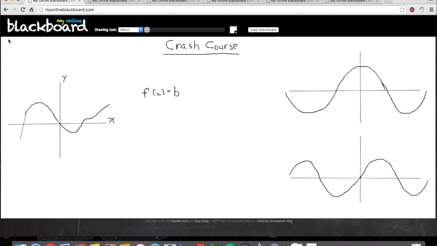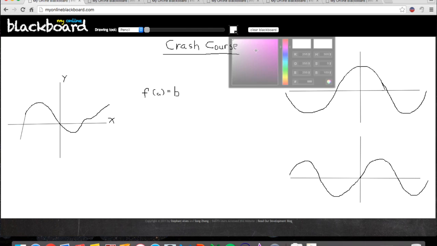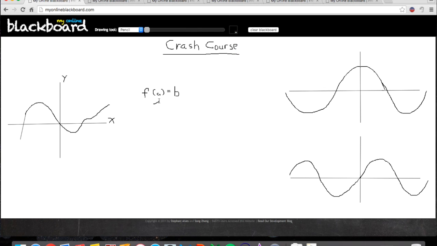A function is basically where you input something into a certain function and then you get an output value. It's written generally like this, where f of a being the input, you get b. So let's say you have the equation y equals x squared. You input some value, 1, let's say, into this x squared function. You input the 1, so you get that 1 squared is equal to your output value, which is 1.